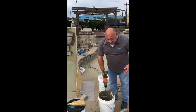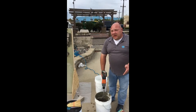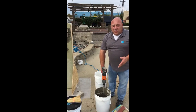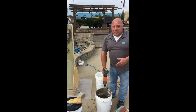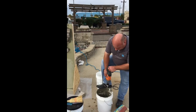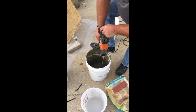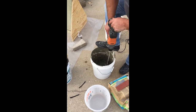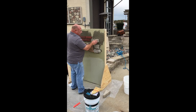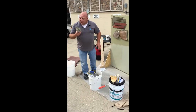How long is the material good for? If you keep it in the bucket and keep it covered during the summer months up on the wall as the guys are working, you'll probably have 45 minutes to an hour working time of the material out of the bucket. If it starts to stiffen up to a certain point, you won't be able to use that material. It just depends on the humidity and the heat for the day. Then you can send the bucket back down and have the guy remix it. It's going to look creamy. If it doesn't look creamy at all, then your material is too stiff.